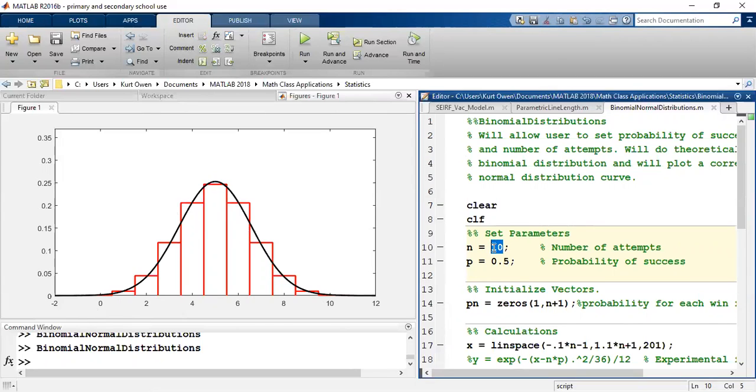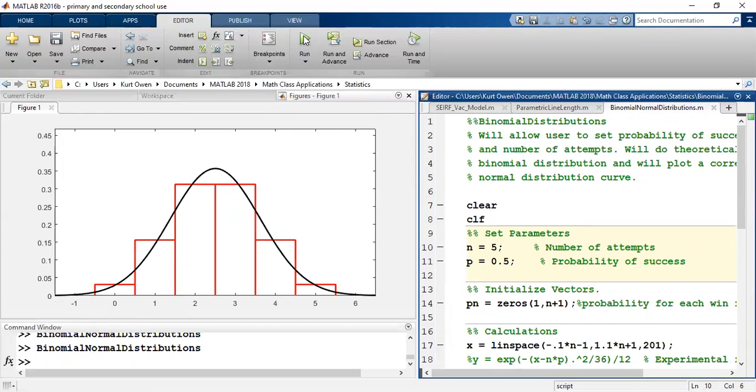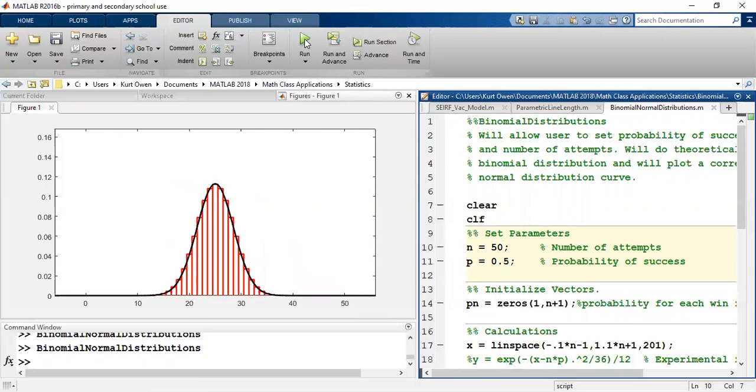We go down to 5, we'll see, it doesn't fit it perfectly, but if you look at the middle of each one of those rectangles, the curve goes pretty much through the middle of the top of each rectangle. So it's a good approximation of what's going on, but it's a better approximation when this number gets larger, like 50. We can see there's not as much sticking out. So the curve matches the boxes much better, all right?